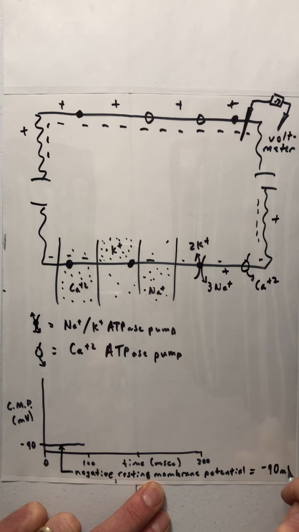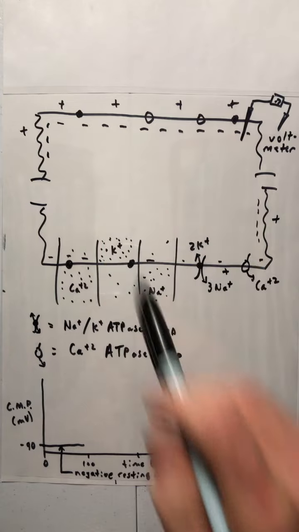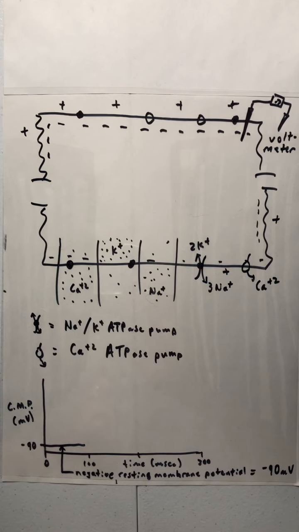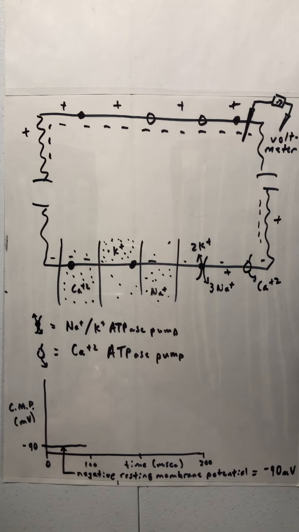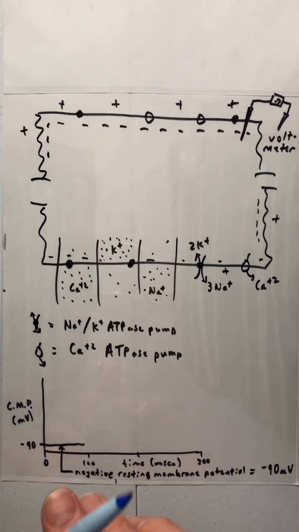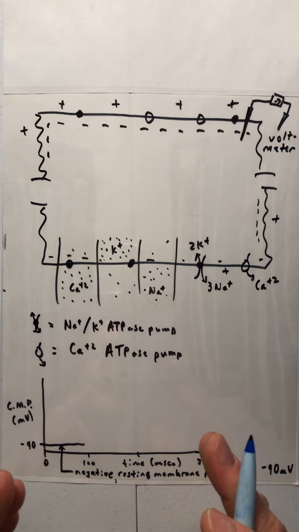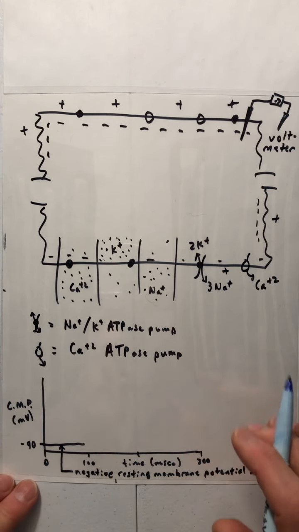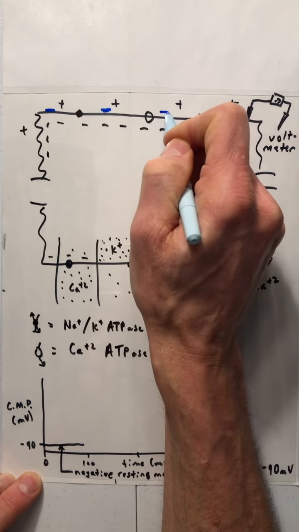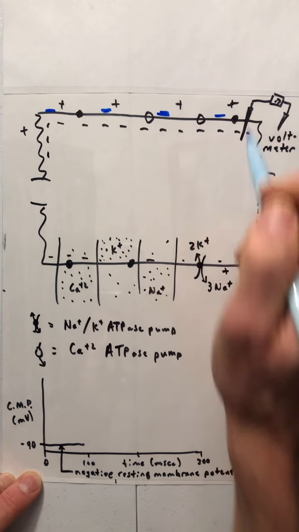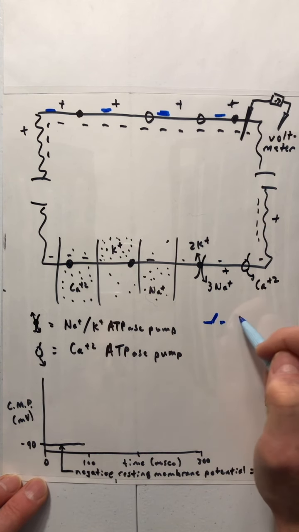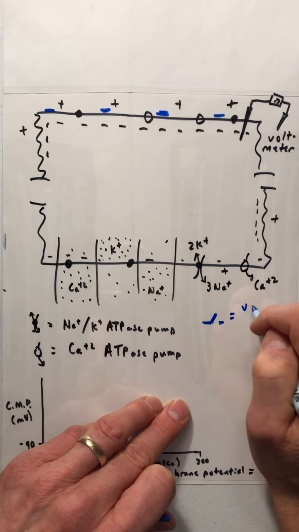These cells also have, as I said, voltage regulated gates for sodium, potassium, and calcium ions, similar to what we saw with the autorhythmic cells. So these are proteins spanning the cell membrane that can undergo conformational changes and either open up a channel or close a channel. So like a gate, they could be opened or closed. I'm going to draw in blue here the voltage regulated calcium gates in a closed position. And so my little blue arrow bar, if it's open, it might look like this, is the voltage regulated calcium gates.